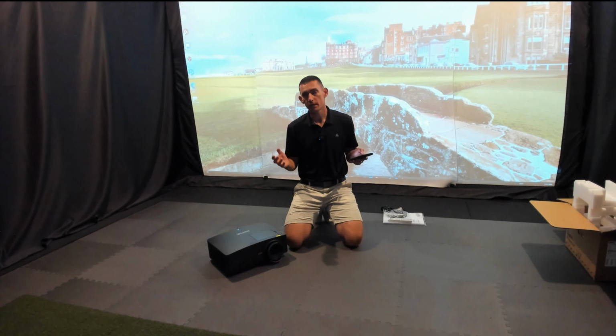and get a complete image on your projector. But I just thought I'd point out, when you're setting up your golf sim, the most important thing you got to try and figure out is aspect ratio, because that goes back to your planning phase. How big are you going to make your actual enclosure to determine your screen size? Because you want this image projected onto it to fill the screen. You want it to look good. Okay, let's head back over to the BenQ website.